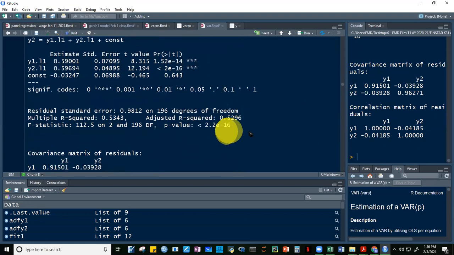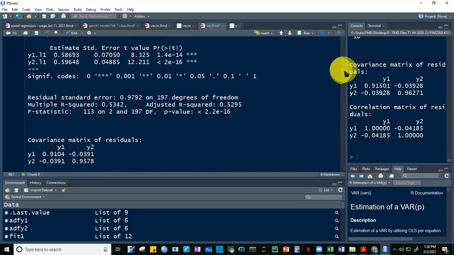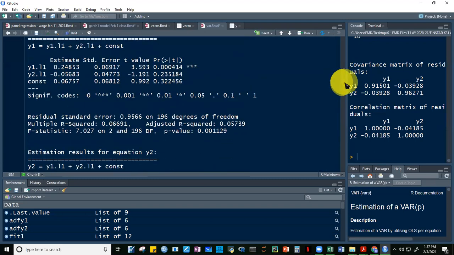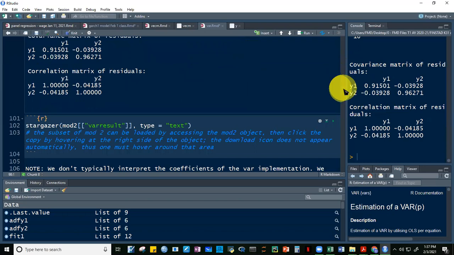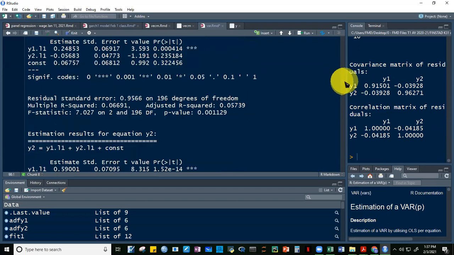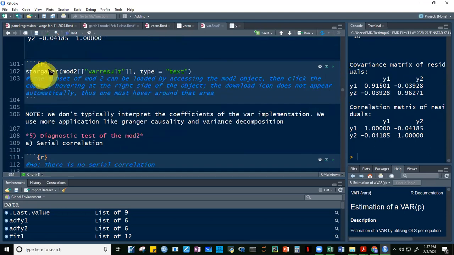Okay, adjusted R squared nito, 0.53. Yung isa naman, ang adjusted R squared, compare natin guys kung sino mas maganda. 0.5295. Itong isa, 0.5296. So, mas maganda tong pangalawa, a little bit, no? Konti lang naman yung difference nila. Okay, and then, side by side natin guys yung model natin using Stargazer.